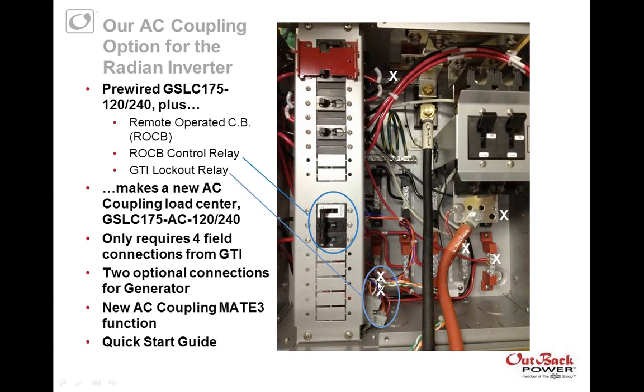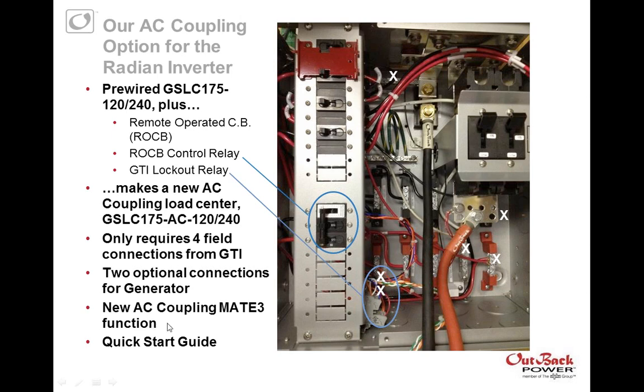I know you don't want to have a grid tie or a generator trying to be the grid source for the grid tie inverter, because if you ever get a surplus of energy, it's going to come back onto the generator and blow it up. So we did figure out a way to lock out the grid tie inverter when the generator is running. But anyway, in terms of installation, it's just 6 field connections, maybe only 4 if you're not going to use a generator. And just use our standard load center with this little device here and these 2 relays.